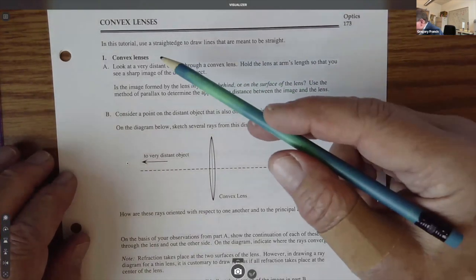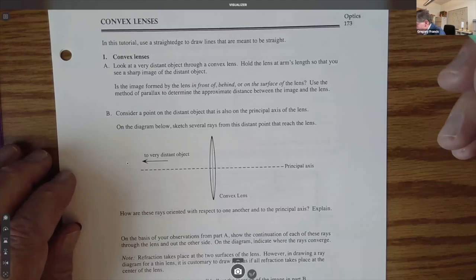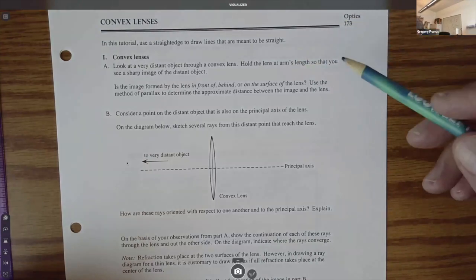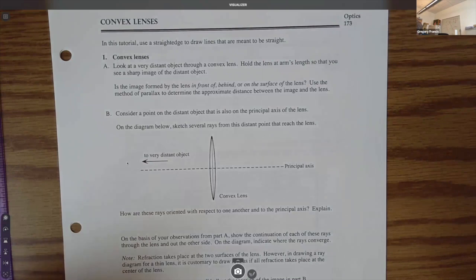Now we're going to look at convex lenses, and these are converging lenses that bring the light together. And we're going to look at a very distant object through a convex lens. If we hold the lens at arm's length, we'll see a sharp image of the distant object.